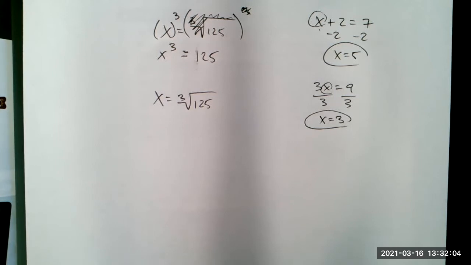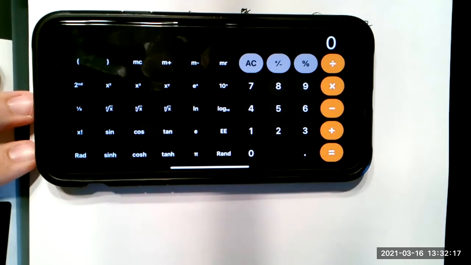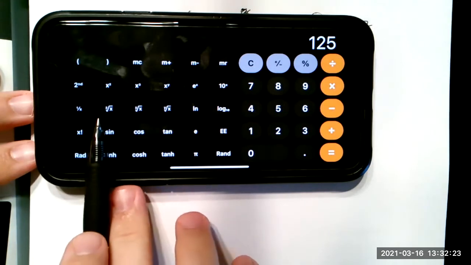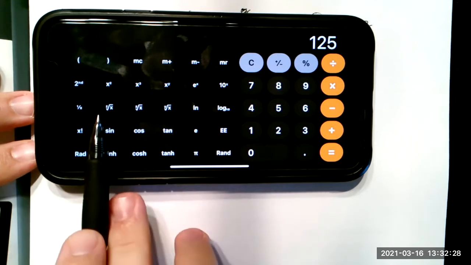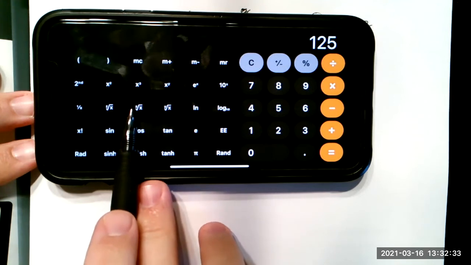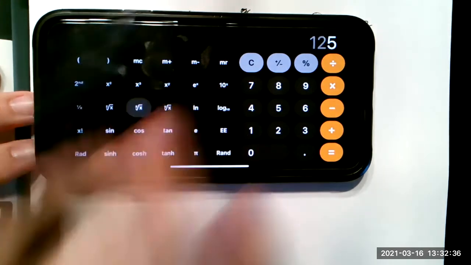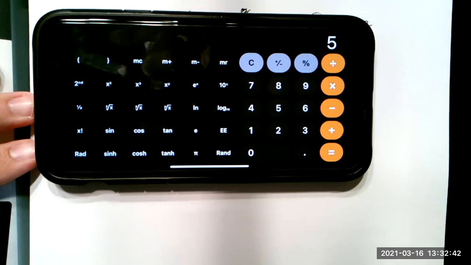This is as simple as just typing this in your calculator. Your phone has this. I mean, it just depends on which phone you have, right? So I've got an iPhone, so this actually has it. The way you work this on your phone, and I'm sure a lot of people already know this, is you just type in 125, and then there's a button for the square root. You'll see here it says 2 on the outside, and then square root of x. So that would take the square root of that number. This is a 3 as my index, and then it says root x. So that would take the cubed root of that number. So the cubed root of 125 is 5.